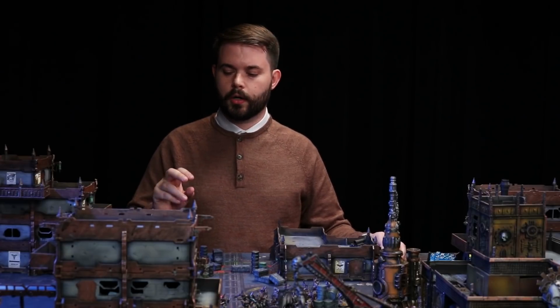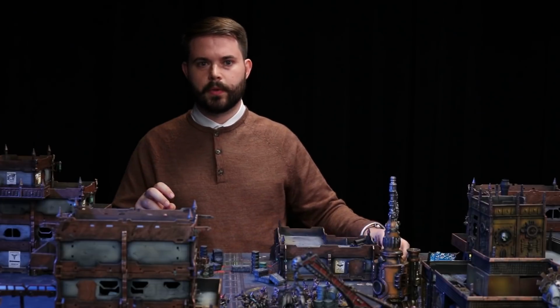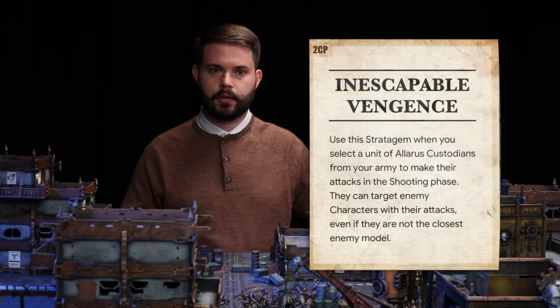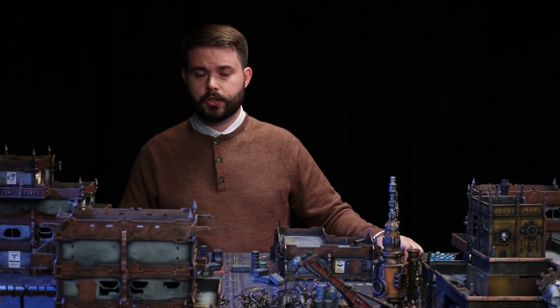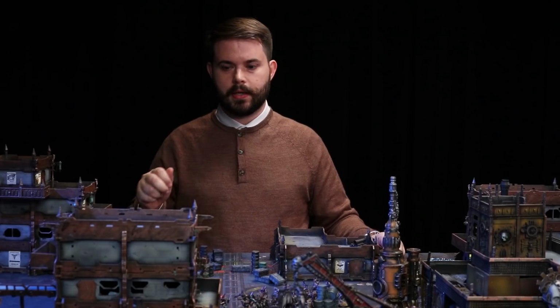So the first thing we're going to do is in the shooting phase, we're going to use a stratagem called Inescapable Vengeance. This is going to allow us to target a character even if it's not the nearest. So we're going to pick the Chaos Sorcerer with wings as he's a little further away from the charge, and we're going to shoot everything at him. The first thing we're going to do is we're going to take the 6 Allarus Terminators and we're going to fire with the Castellan Axe. Now this is a rapid fire weapon and we are just within 12 inches, so the 6 of them are going to get 12 shots, hitting on 2s.